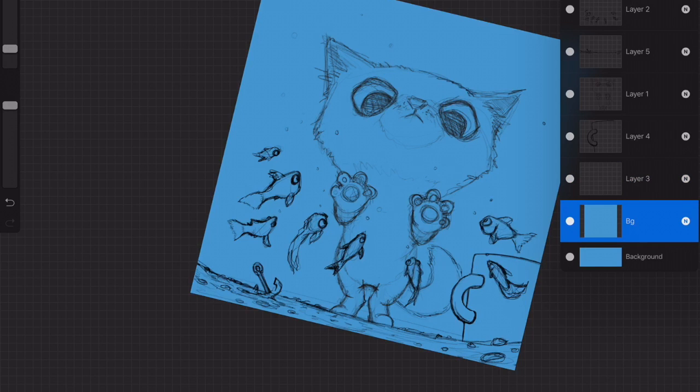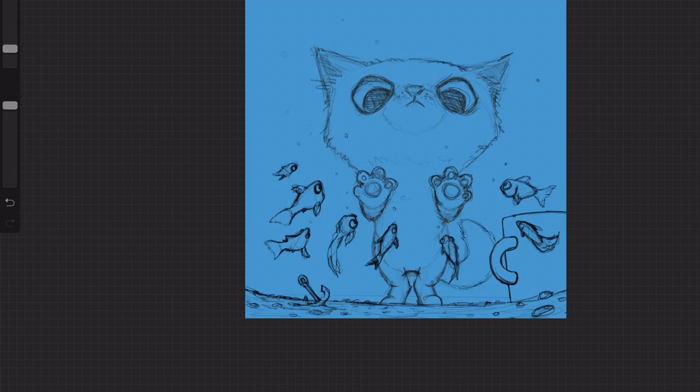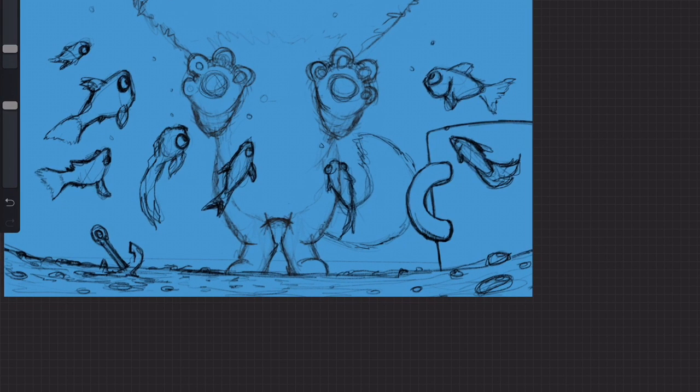Okay, so now that we have our background color done, we could, even if we wanted to, theoretically disable the actual background layer. The reason that I create a new layer on top of the background layer is I can actually paint and I can use the adjustments tab. Anytime you press on the background layer, the color option pops up right away, so all you can do is change the color of that layer. So just a little heads up. Now, create a new layer above our background layer, and here we are going to color things in.